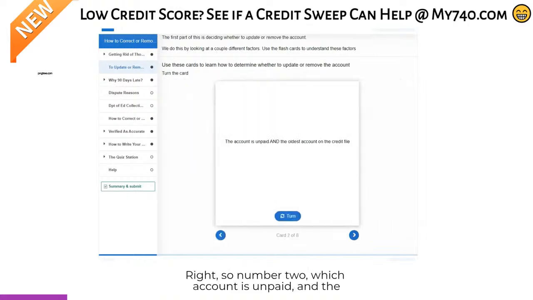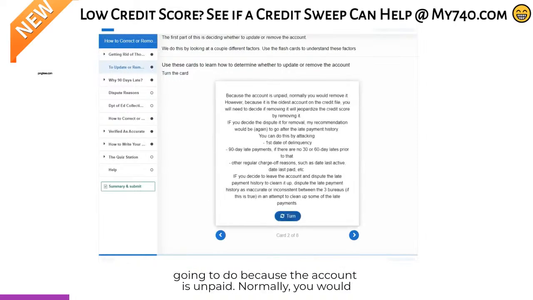All right, so number 2, the account is unpaid and the oldest account on the credit file. So this is what we're going to do. Because the account is unpaid, normally you would remove it. However, because it's the oldest account on the credit file, you will need to decide if removing it will jeopardize the credit score, okay? If you decide to dispute it for removal, my recommendation would be, again, to go after the late payment history. You can do this by attacking the first date of delinquency.